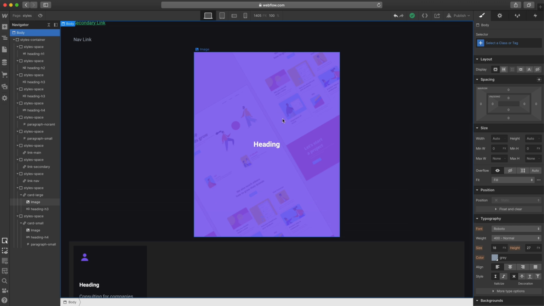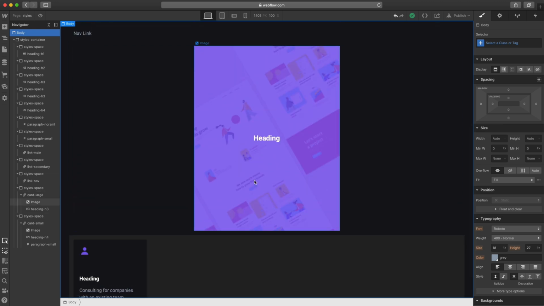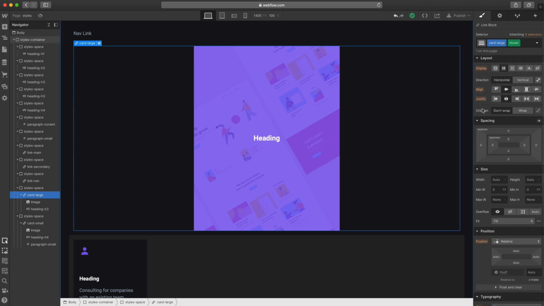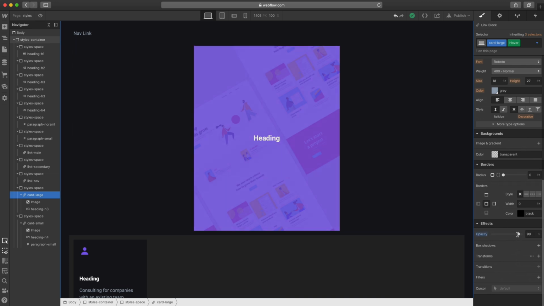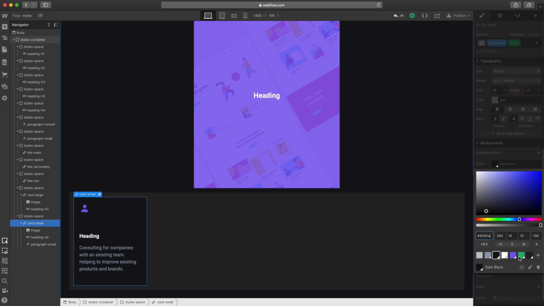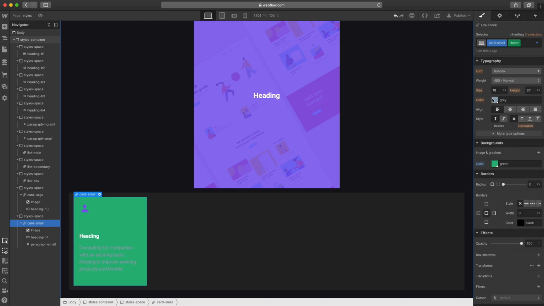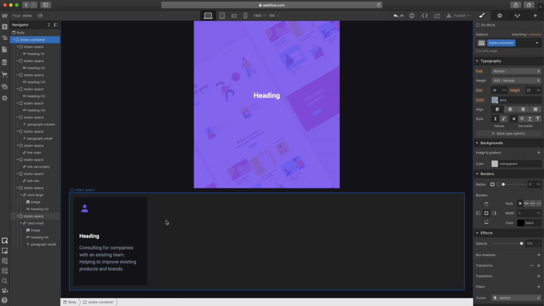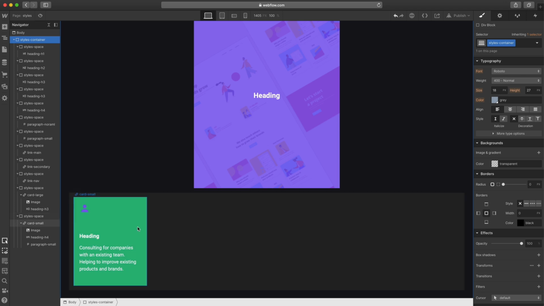So now that we have our card large and card small, let's go ahead and add a hover to these. So I'm going to select card large, hit the drop arrow, grab that hover. Down here at the bottom, I'm going to lower the opacity on this to about 80%. And if I click off that when I hover over this entire section, you'll see that it gets a little bit darker. And then for card small, we will set the hover to change the background to green and the text to white. So if we click off that, when we hover over it, you'll see that we get a nice hover effect.